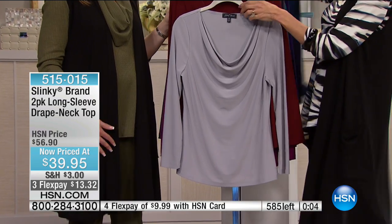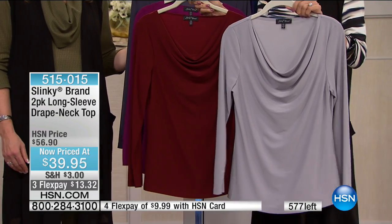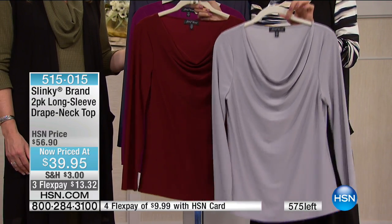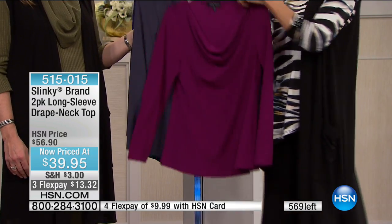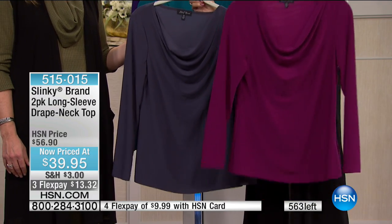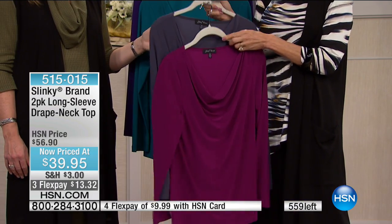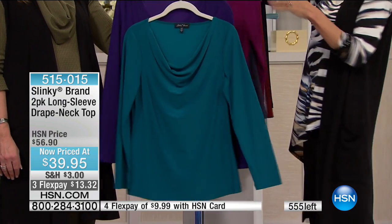And then, let's see, okay, we are almost completely sold out here. So this is the maroon, we have 50 left of the maroon and the silver. We then have, I bet we don't have any left here, okay. Oh, wait list, that's gone. So that's the berry and the charcoal, but we have wait list even on the colors that we don't have a lot of quantity right now.